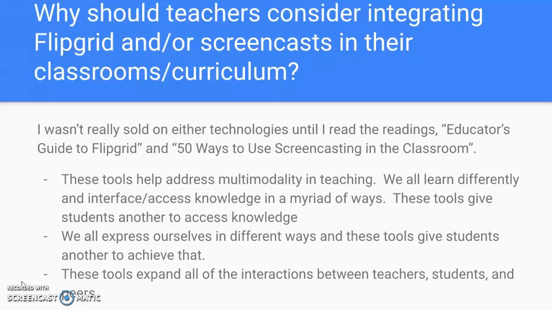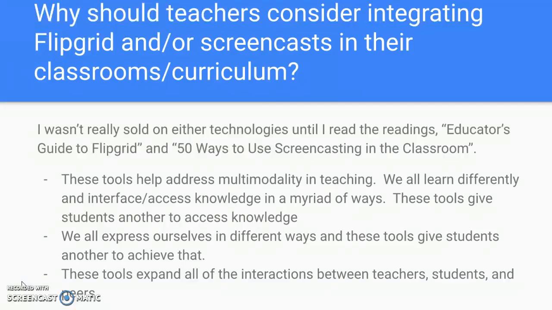But once I did the readings, I thought, here is a way for students who are maybe not comfortable speaking out in class to actually express themselves. It's a different way of learning as well. Some students don't do well in a classroom just listening to a teacher. Maybe they're more interested in going at their own speed and learning what they can.